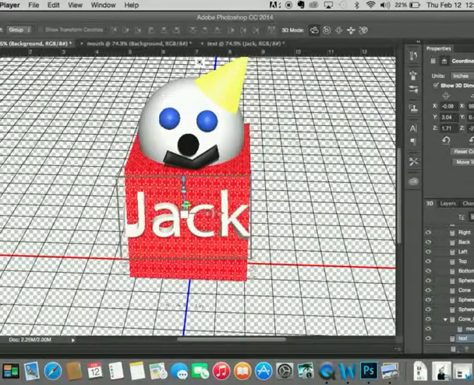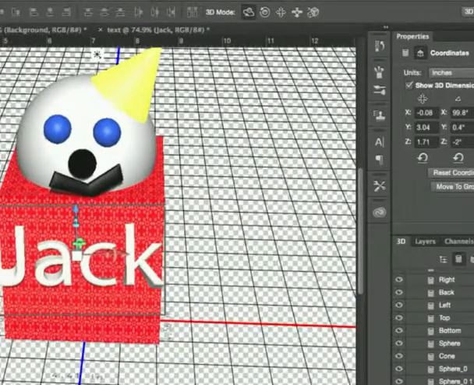For our final set of coordinates, the coordinates for the Jack text, we have a position on the x coordinate of negative 0.08, the y 3.04, the z 1.71. And we did have to rotate it because it brought it in kind of upside down. So the X was rotated 99.8 degrees, the Y 0.4 degrees, and the Z negative 2 degrees.